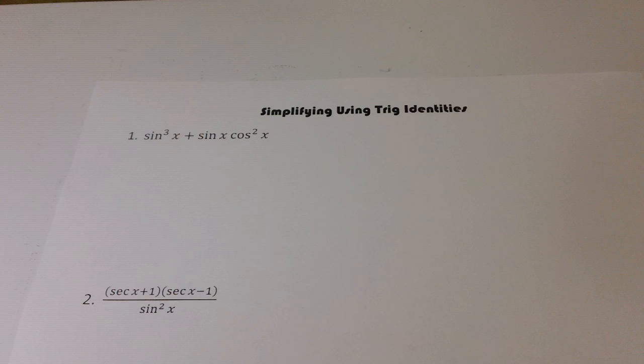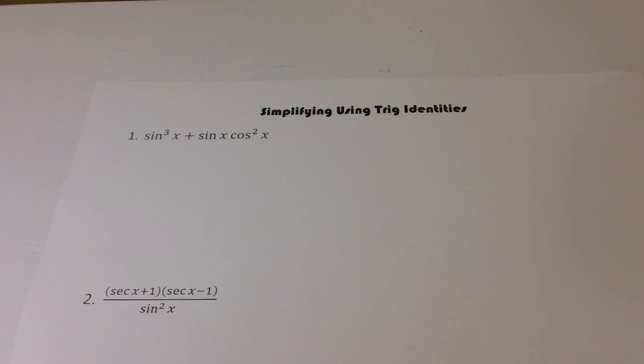So if you do it one way and your neighbor or your partner does it another way, it doesn't mean that one of you is wrong and one of you is right. It just means that there's different ways to do them. Some people might see them one way, whereas another person might see it another way. So as I go through these problems, it doesn't mean that's the only way that you have to do it, because there are other ways that you can do it, okay? So let's look at number 1 really quickly.